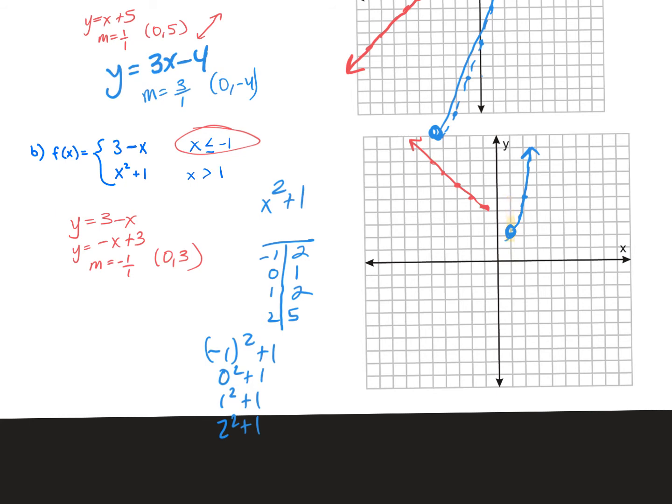Now, some of you wanted to make super sure that I could see that that was an open dot. My iPad's being slow. You wanted to make super sure that I could see that that was an open dot. There is nothing wrong with you guys telling me, hey, Mrs. Meadows, this is open, just in case. Telling me this is closed. That's totally fine if you do something like that, writing that word closed, to make sure that you guys know that I know, because you don't want me to have to guess.